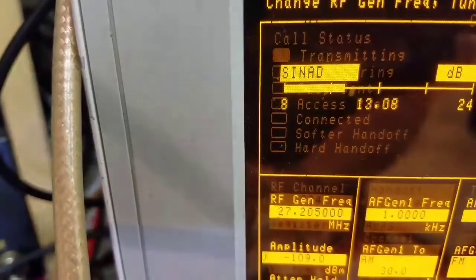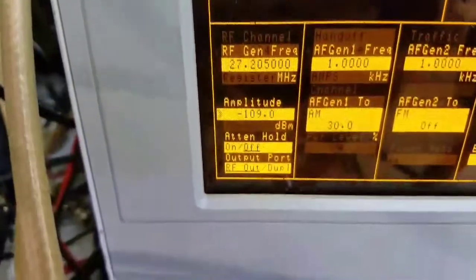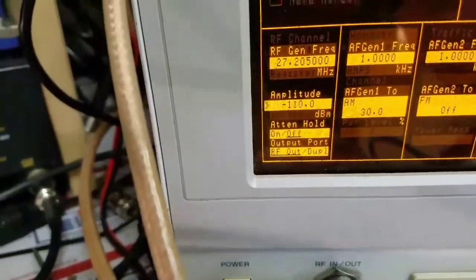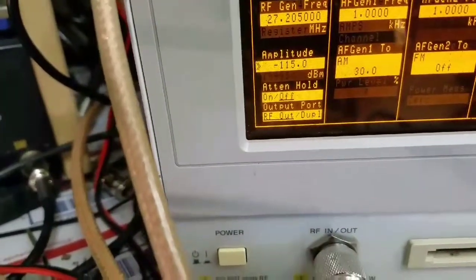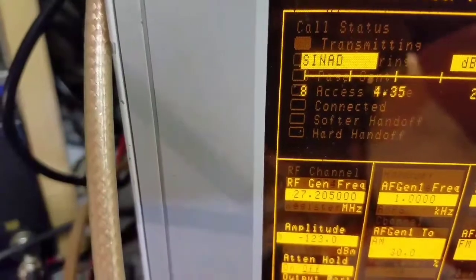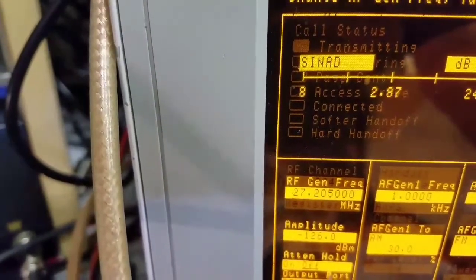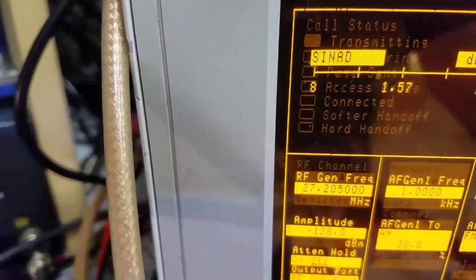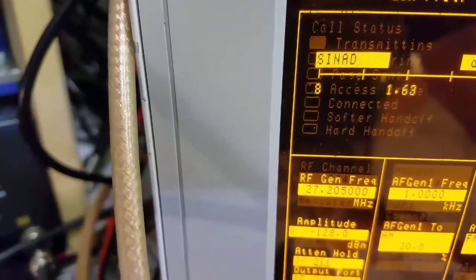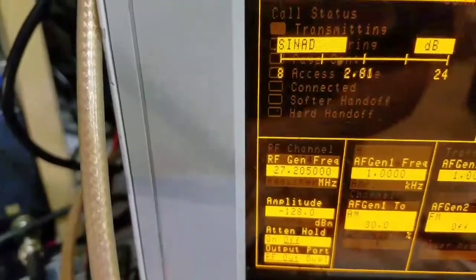Negative 109 for 12 dB of SINAD. So let's bring it down, see where it clicks. We've got 1 dB of that, the tone at a negative 128.